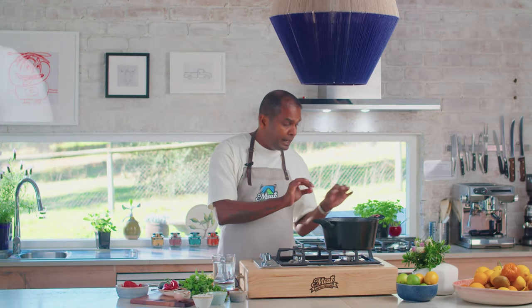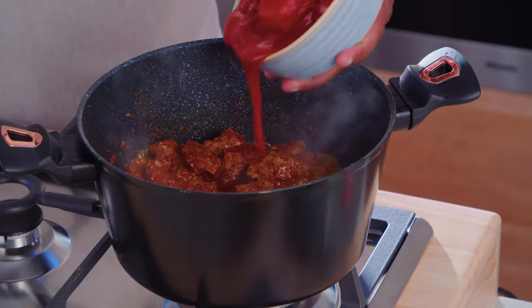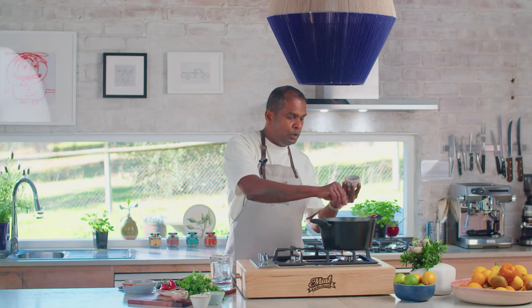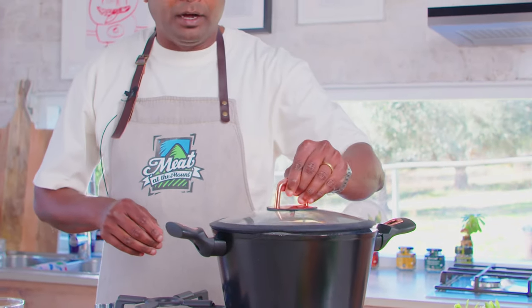The spices have started to split away from the oil. Now it's time to add our canned tomatoes — I have about 400 grams of canned tomatoes here. I like using canned tomatoes because they have a very nice rich color and intense flavor. But if you choose to use fresh tomatoes, you can go for it — use about 300 grams because fresh tomatoes give a lot more liquid, so 300 to 400 grams will be good enough. Add salt — I do not want to add too much in the beginning; later towards the end I will do some tasting. I'm going to add 250 ml of water. Cover and let it cook on a low heat for approximately 25 to 30 minutes.